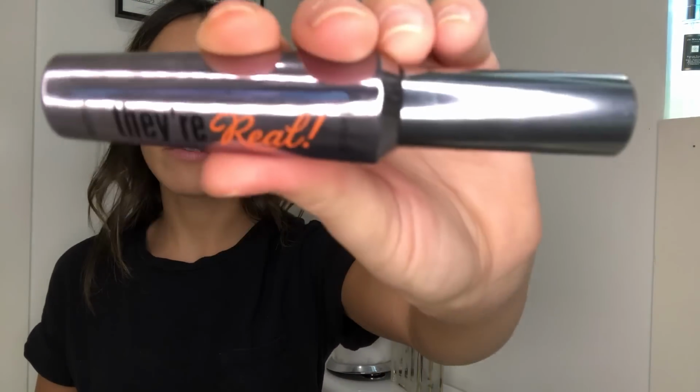So the next thing that I'm going to do is my mascara, and right now I'm using the Benefit They're Real. I love this mascara. I was upside down, sorry. I'll link everything below though too. I always come back to this one. It's definitely in my rotation. It's the type of mascara that if you do go overboard, it starts to look a little bit clumpy, but if you do just enough, it just looks really fluttery and full and pretty.